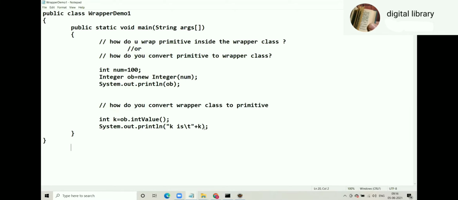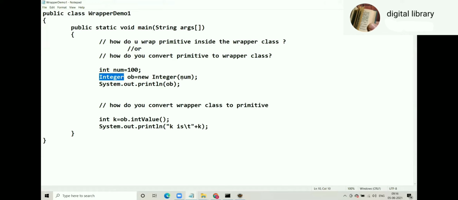This is all we are discussing about prior to Java 5. Prior to Java 5, whenever you wanted to convert a primitive to a wrapper class, you had to create an object of the wrapper class by passing that primitive.